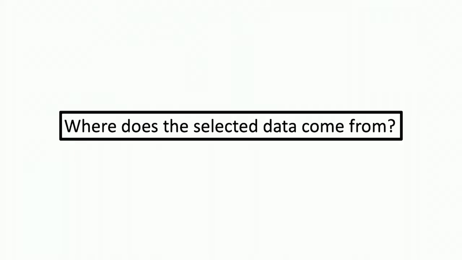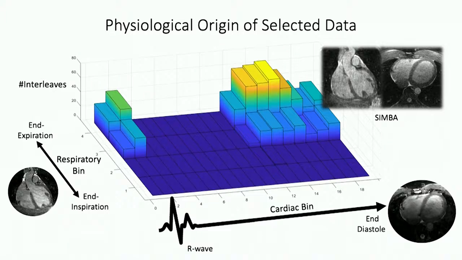But if we ask the question, where does the selected data actually come from, that's where it starts to become interesting. So what we saw in most of our subjects was that if you look along the cardiac domain, here we compare to a motion-resolved 5D XT-GRASP reconstruction, the majority of the data came from the middle of diastole. But interestingly, we also had some data from immediately after the R wave. And that makes sense since we are working with similarities. They are supposed to be similar, but if you only would bin according to the ECG, that's maybe not how you would do it. And then along the respiratory dimension, we had a preference to end-expiratory data.